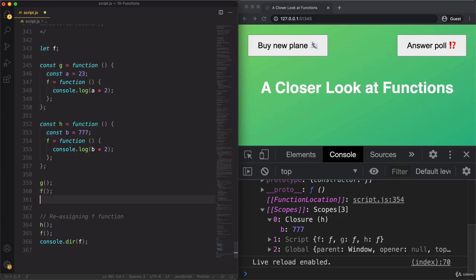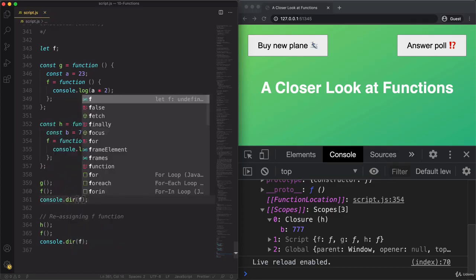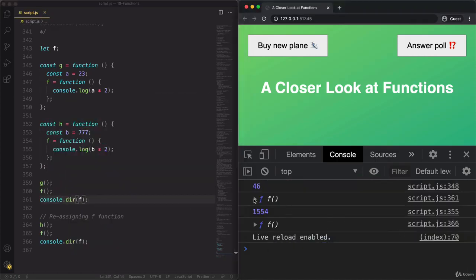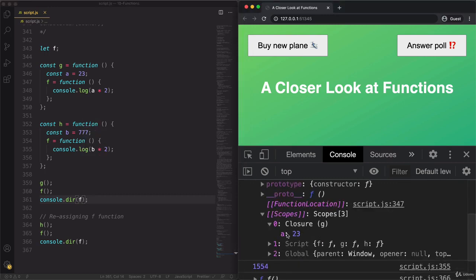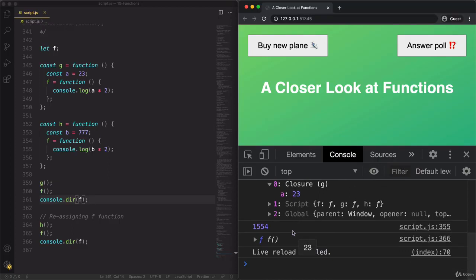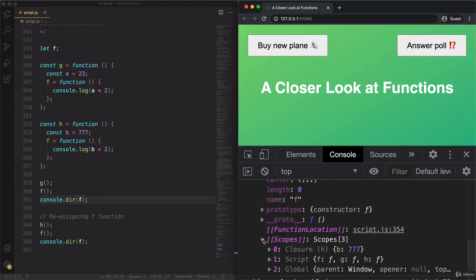And we can, of course, also see that. So at this point in time, the closure is indeed a 23, right? And so then as we reassign the function to a new value, then that old closure basically disappears. And yeah, now the closure is b. So this variable here of the birthplace where it was reassigned.